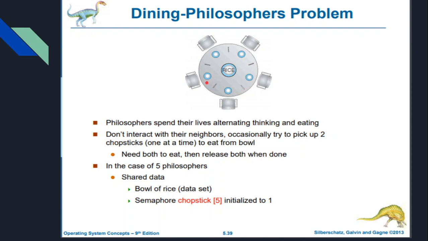That time when both are not eating, that means when both are thinking, they are not eating. So they leave the chopsticks without using. So this center philosopher can use both the left and the right chopstick from both sides, and he can have the food. So this is the concept of the dining philosopher problem, which is about the synchronization of how to use the chopsticks on the left and the right side of the philosopher.